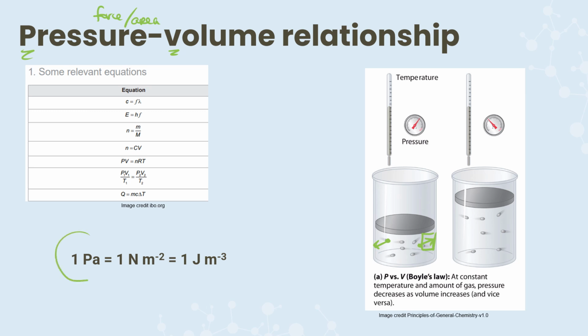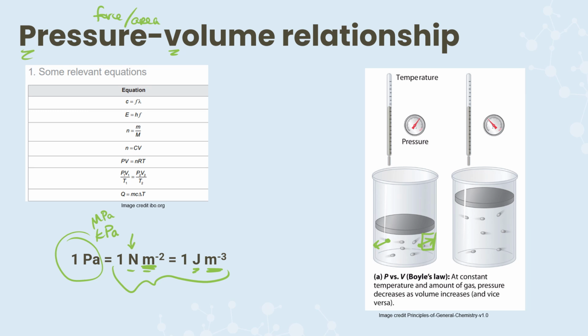For us in chemistry, we are going to use pascals and then kilopascals or megapascals, all different varieties of pascals. Pascal is going to be our preferred unit of pressure. Especially if you are a physicsy person, you might like to know that 1 pascal of pressure is equal to 1 Newton per square meter. So basically, 1 pascal is 1 Newton of force exerted on 1 square meter. It's also a joule of energy exerted over 1 cubic meter. But again, for us, it's all about 1 pascal.